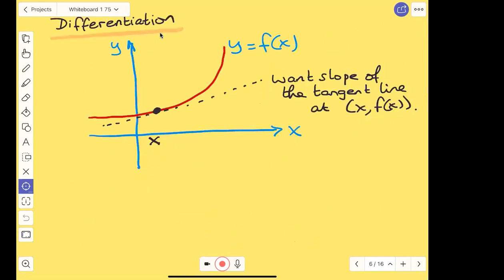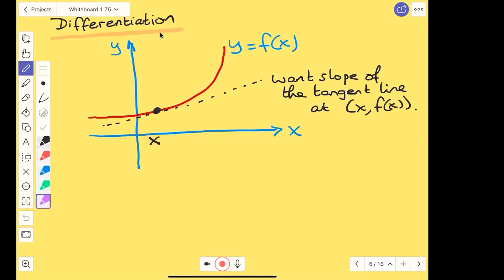So what I want to do now is talk a bit about differentiation. The idea of the derivative of a function is that it's the slope of the tangent line to the curve y equals f of x at the point x. So that's what we want to have. We want the slope of the tangent line. And we can't just write it down. It's a tricky thing. This is the entire base of calculus, this question, really.